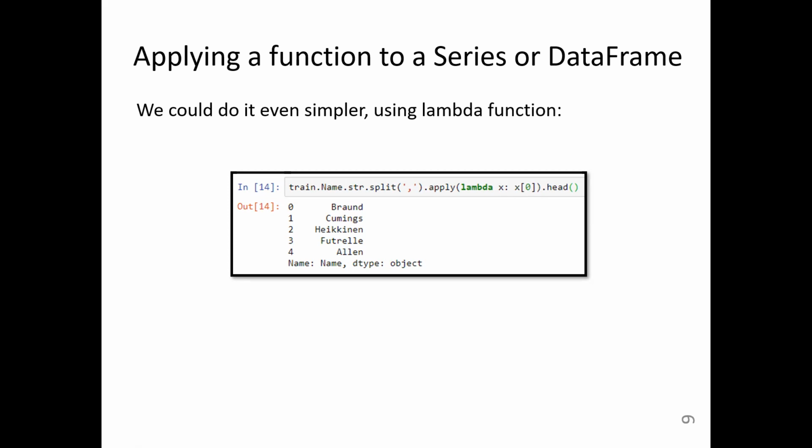And guys, I know that lambda is not very user-friendly at the beginning. It takes time for you to get comfortable with it. But in data science, we use lambda a lot. So it's not a bad idea to get used to it, start working with it. These are just 2 ways to fetch the last name. There are other ways, so feel free later to try.